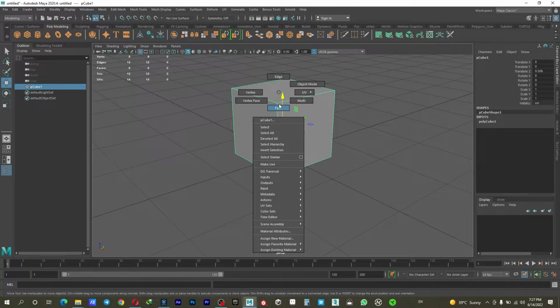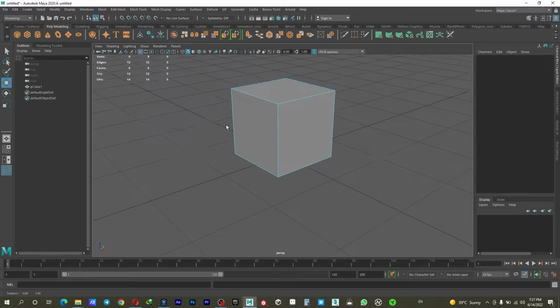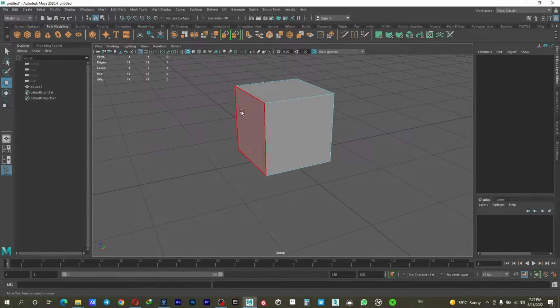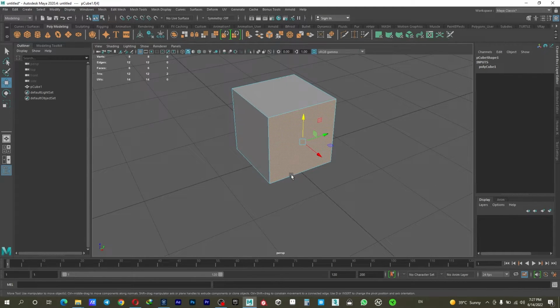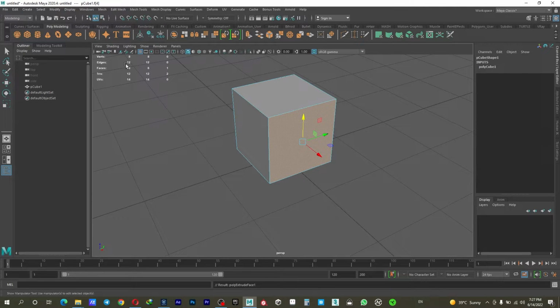For example, when I hold the right click and drag my mouse over the face, you can see that when you drag your mouse around it, it's going to turn red wherever the mouse is. I'm going to select this one and it's going to turn green. So I want to extrude it. How? You can find this extrude here in the poly modeling, or you can go to edit mesh in the UI and find the extrude. There's a hotkey for it. It's Ctrl E.